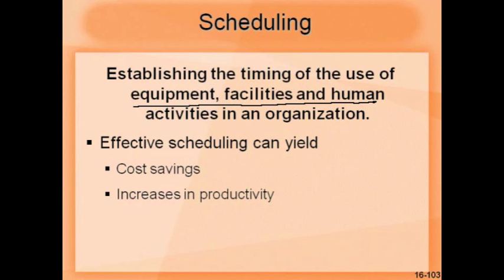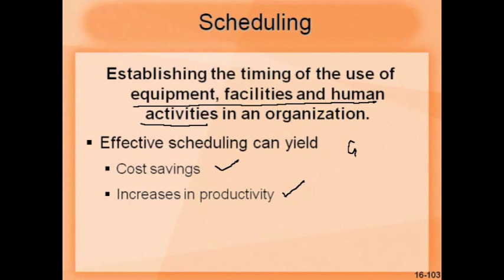These are the basic resources any company has. So that's what scheduling is, how to use it, what should be the timing, when a particular machine will be used, and things like that. Effective scheduling can yield cost savings and an increase in productivity, because if everything flows smoothly, things will be much better, less cost and better productivity.